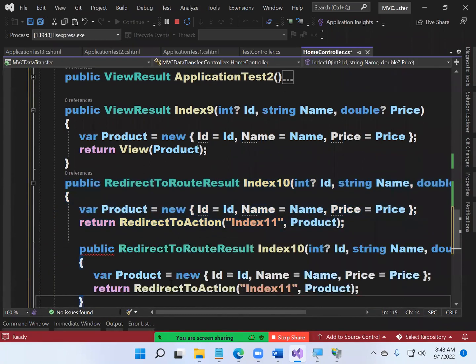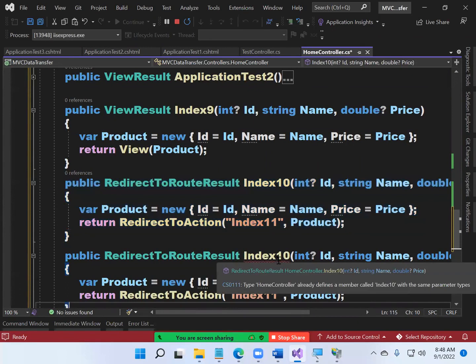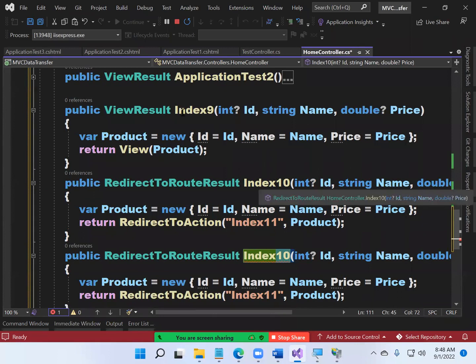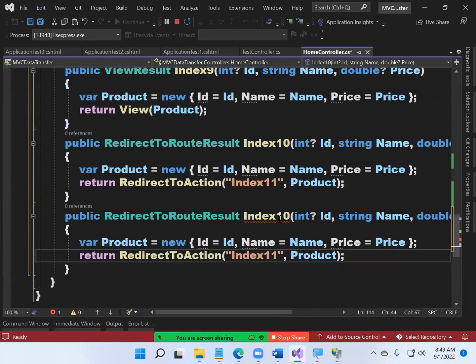And lastly, this also understand. Index 10 transferring to Index 11.